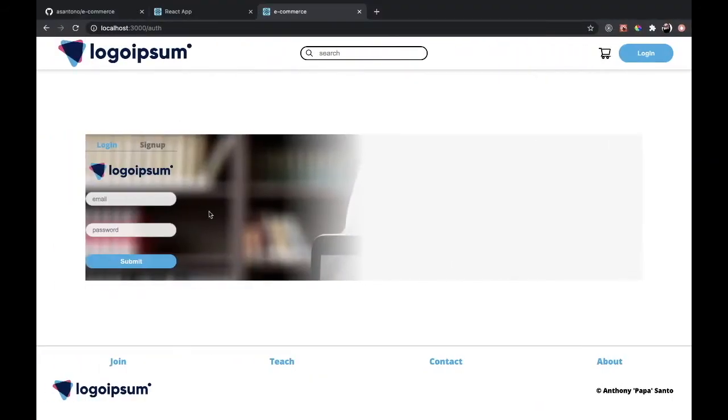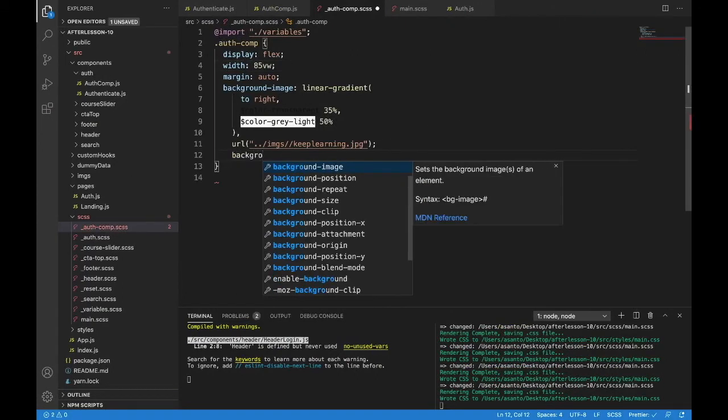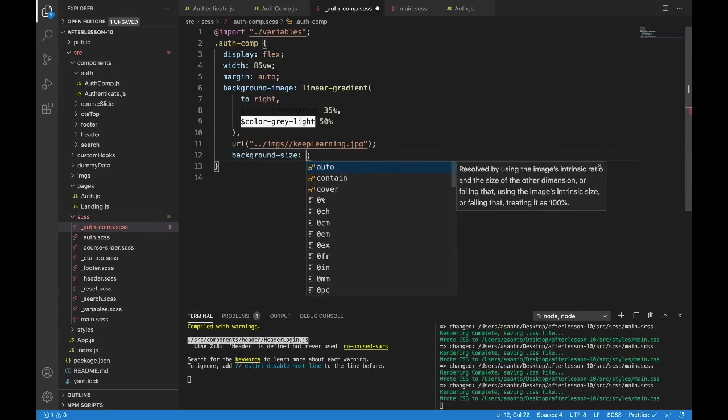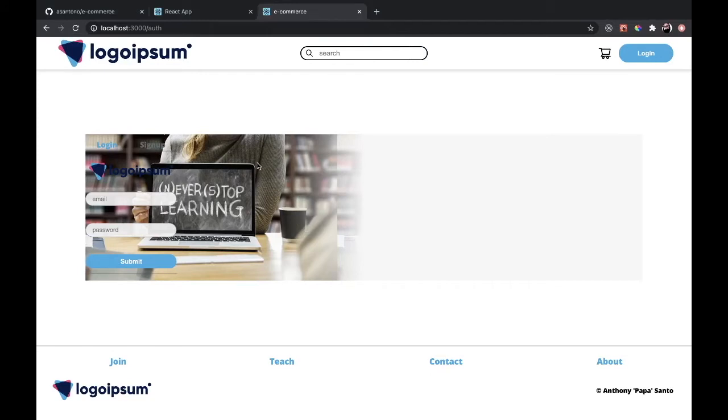In this image, it does look like something now, but we can see that this really doesn't look like much of an image. It's zoomed in way, way too much. So head back out here, and after background image, we're going to do a background-size. And that will be contain. Let's take a look at that. There we go. Now we're looking a lot like how we had it. It's looking pretty good now.